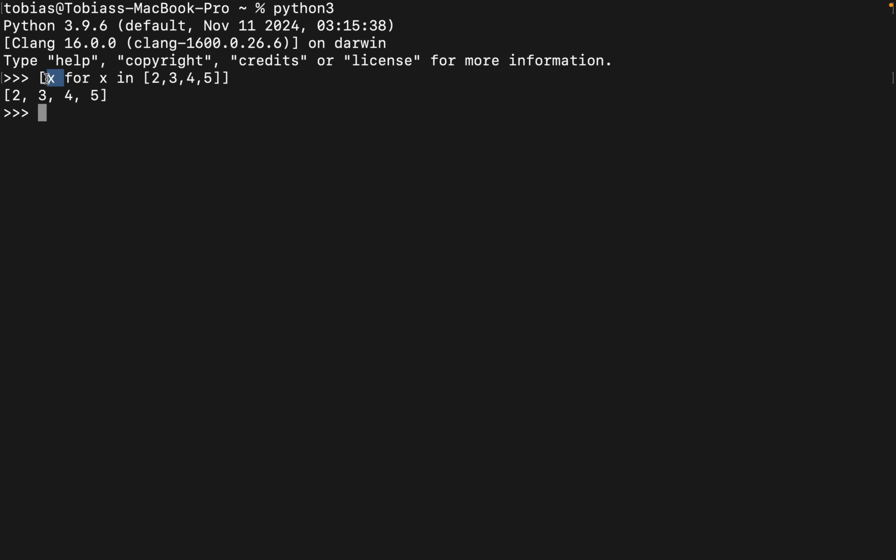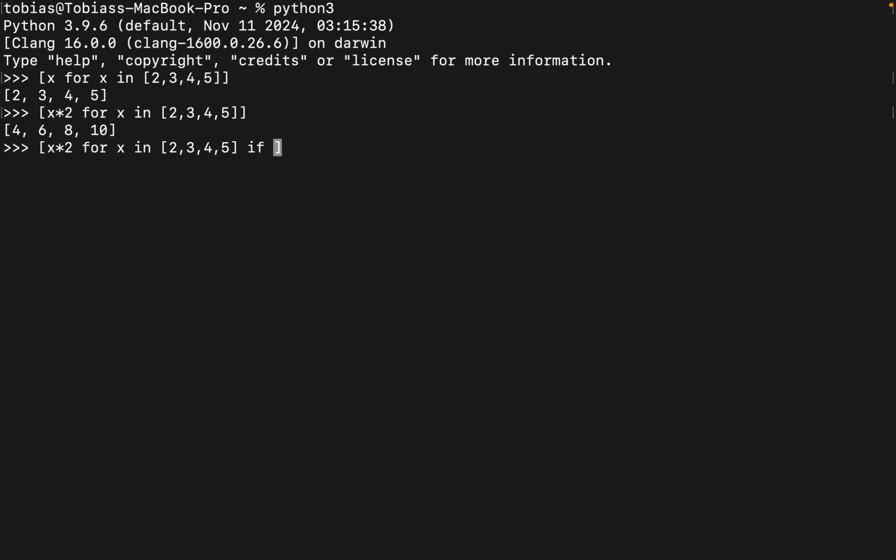Because we just wrote x here, that means we just map x to x, therefore we get the same list back. So if we now say let's multiply x by 2, we get a different list. So that's how you can do the map operation with the list comprehension.